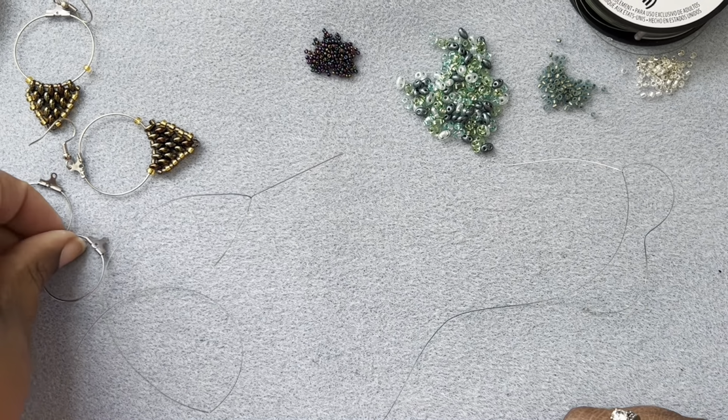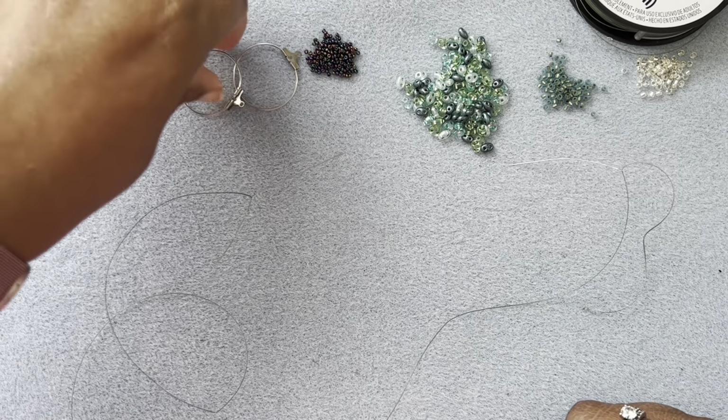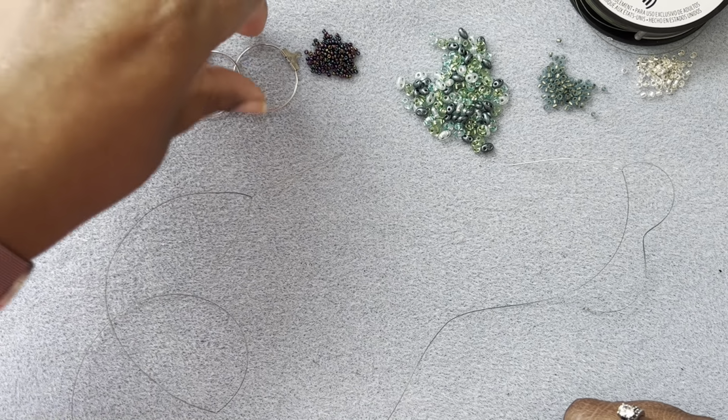So what I'm gonna do is take the hoop. We need ear wires as well, and these hoops.